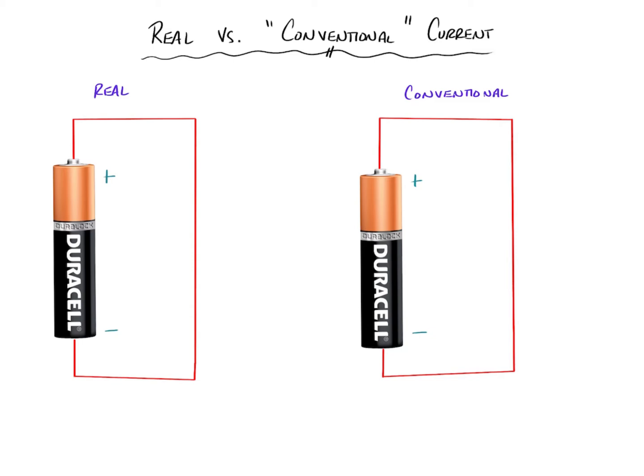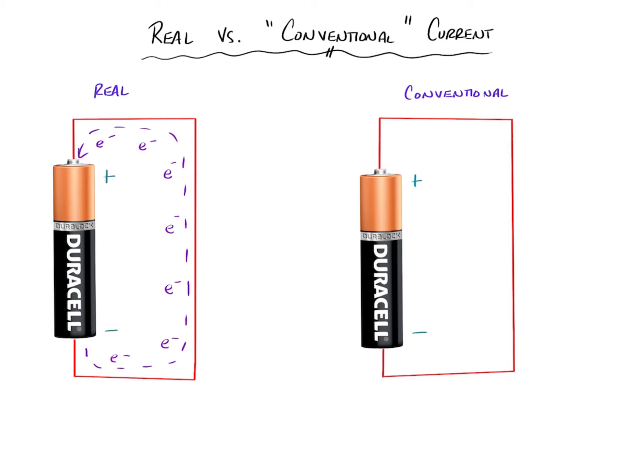We know from our discussions that when I connect a piece of conducting wire and form a complete circuit with this battery, the electrons, since protons can't move, will leave the negative terminal, go through that wire, and arrive at the positive terminal. That is what is really happening inside of this battery. Current always really flows from the negative to the positive terminal because the electrons, the negative charges, are the charges that actually move.